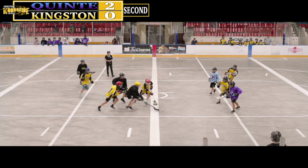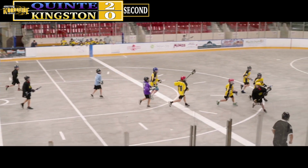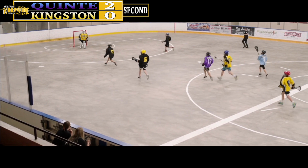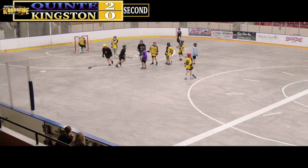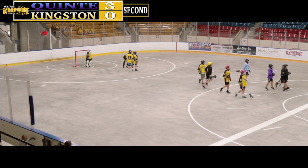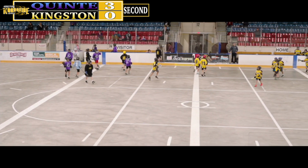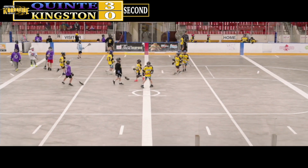Face-off here is going to get scooped up by Quinte, but the ball gets dislodged here. Quinte now has it, coming back the other way, sends it up forward, trying to get a little bit of a break here, and they have a 3-on-0, and they're going to be able to put that one in by the Kingston goalie.